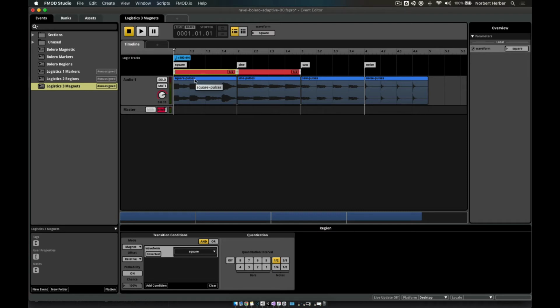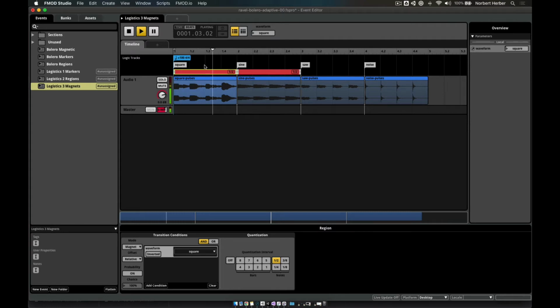So this is more of a destination than anything else. And you can see the way it's set up is pretty simple. We have sine wave is set to be our destination here. And if we play this back, our game parameter is square, magnet region is looking for square, and it just locks right in.